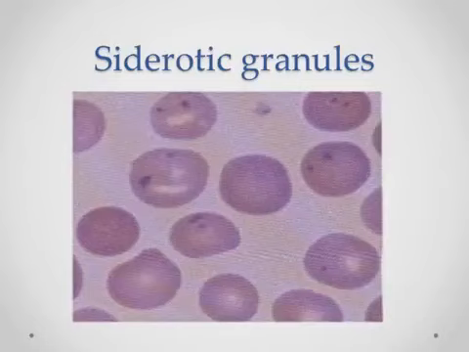Hemosiderin is a storage form of iron. Iron has two storage forms, ferritin and hemosiderin. The stainable form is the hemosiderin, which can be stained with the iron stain, and we can see these hemosiderin granules. They occur in cases of excess iron, like hemolytic anemia, like post-splenectomy. Sometimes we see them in other conditions, as we will discuss later.